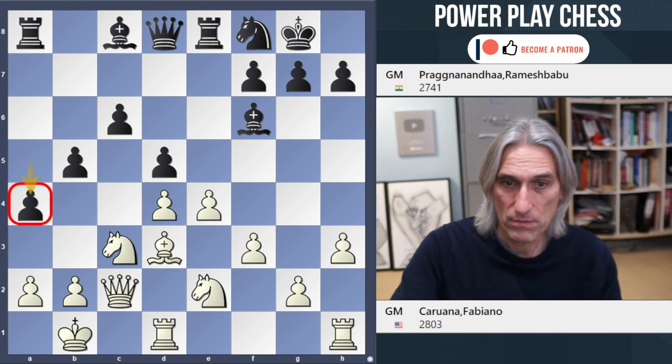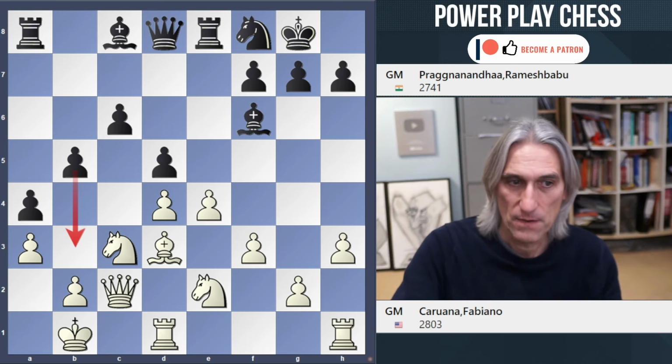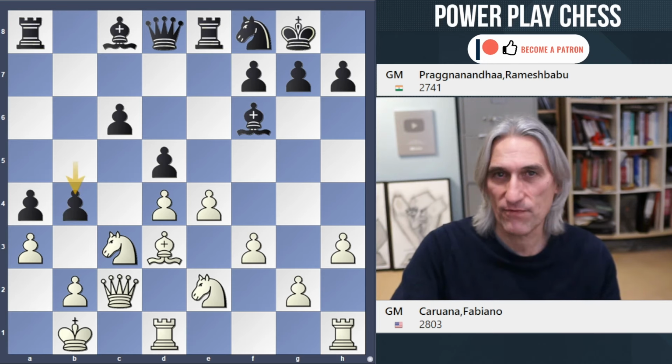So a4, a3 stops this one. Otherwise, the b pawn could march forward, maybe give itself up on b3. But in any case, Pragg goes for it with b4.